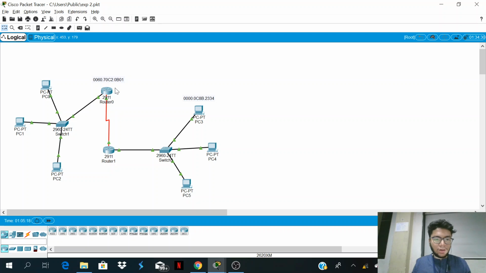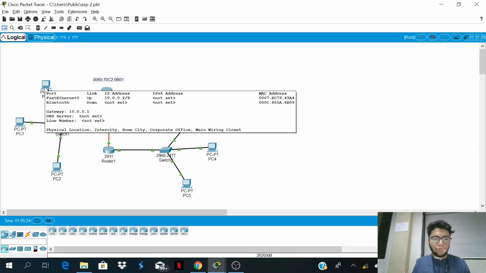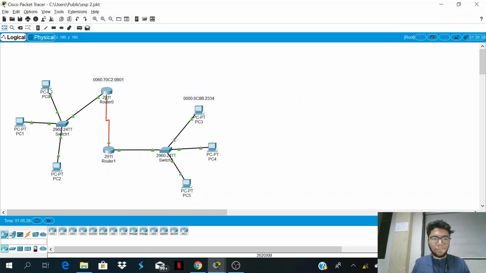Now I'll explain how I've configured the router. When the packet is sent from the network 10.0.0.0, the packet does not have any idea.